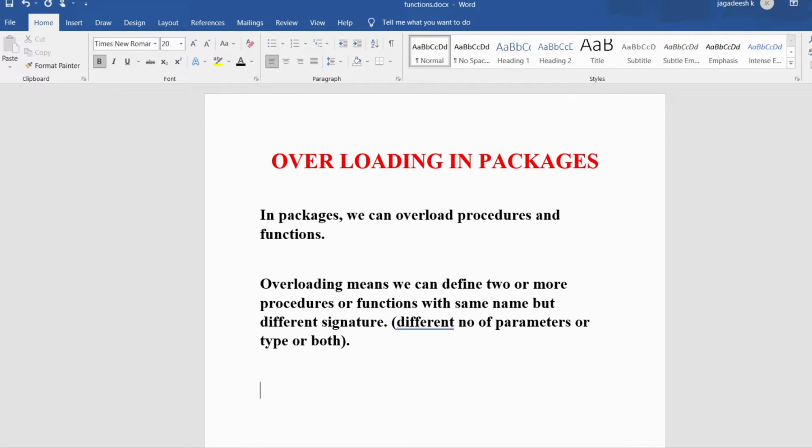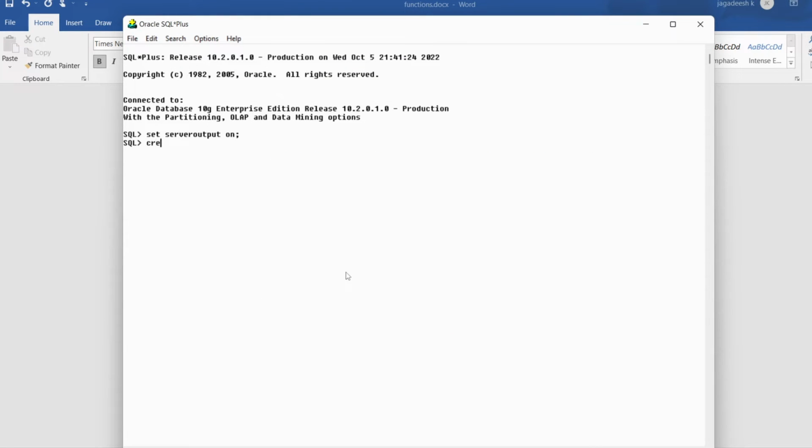Now let me discuss how you can define a package with overloading and how you can define the package body in SQL*Plus. First I will write create or replace package, with the name pack1, and then function add_num, passing the parameters a number, b number, and it also returns a number.